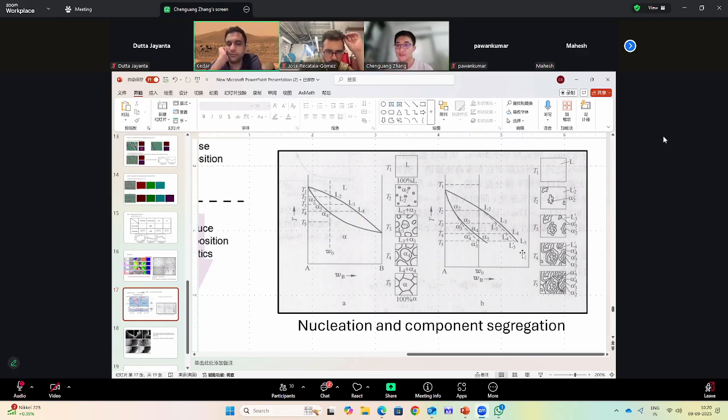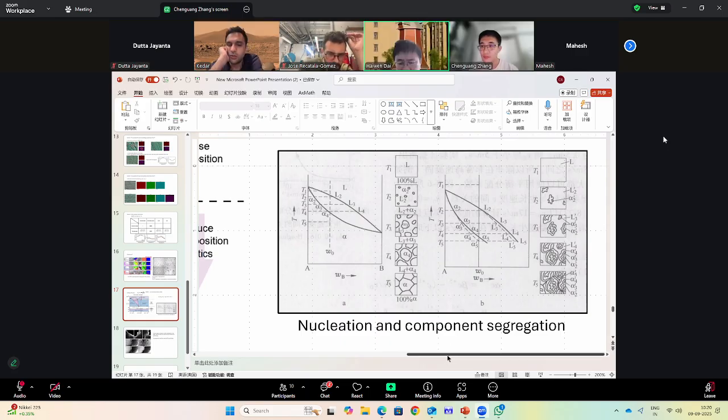Got it. But Chen Guang, this is for equilibrium synthesis, right? The picture you showed. I mean, the left one is the equilibrium synthesis, and the right one is the non-equilibrium synthesis. It's like a quench, something like that. Is that the picture they use for steel? Yeah, it can be, typically for eutectic alloys. Yeah, it rings a bell. I was like, wait, where have I seen this? I remember that, eutectic alloy.